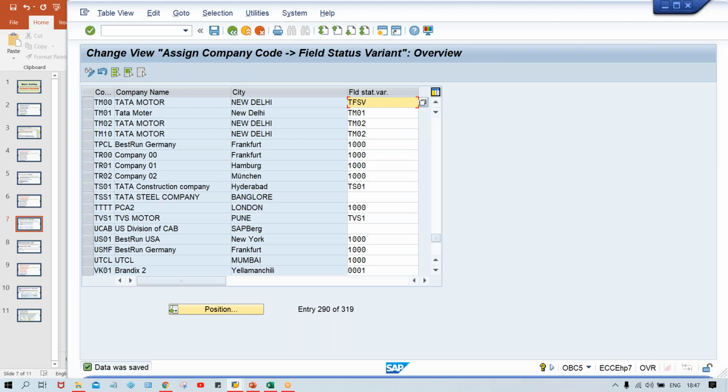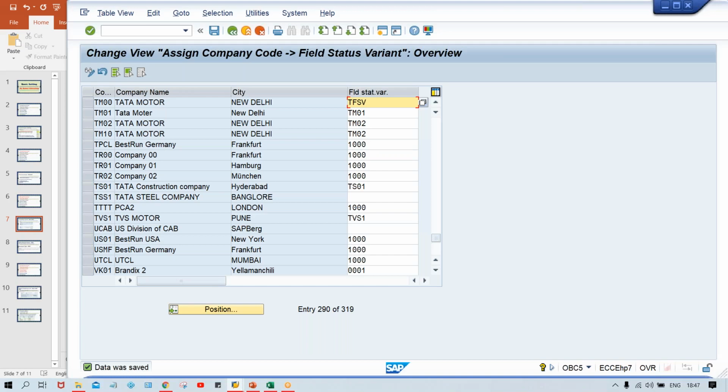What is the logic behind this field status variant, guys? The field status variant controls the fields which appear during transaction posting. Whatever fields appear during transaction posting, those fields are controlled by the field status variant. I'll tell you later, because multiple people are practicing SAP.